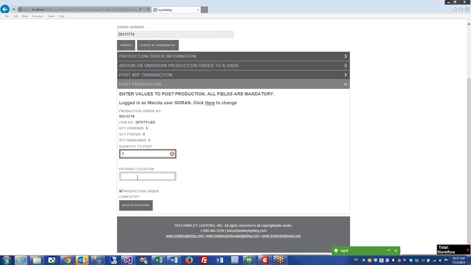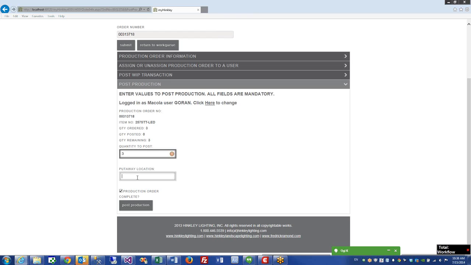Now I'm going to put away production into a specific put away location. Note, put away location within the value added production zones will put the product into the prod bin within Macola. At that time, the product is not available to ship. On the other hand, putting away the product into a warehouse location such as O101A will add the product to the CDC bin and make it shippable immediately.